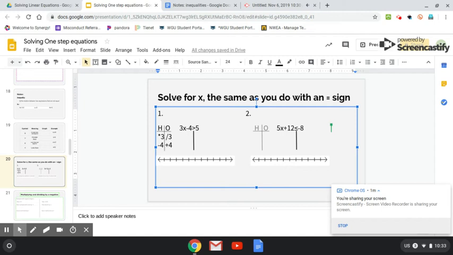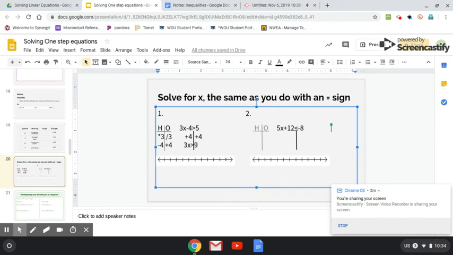Okay, so I have this minus 4. I need to do the opposite. I need to add 4. And what you do to one side, you have to do the other, so I'm going to add 4 over here on the right. I'm going to rewrite everything, bring it down. I want to make sure that we are not doing too much at one time. So 3x is going to be greater than 5 plus 4 is 9.